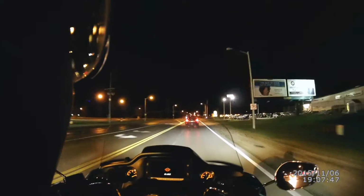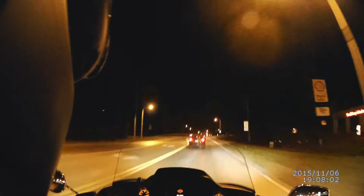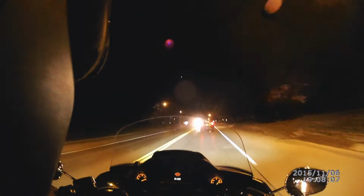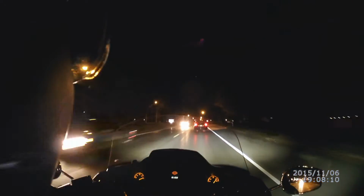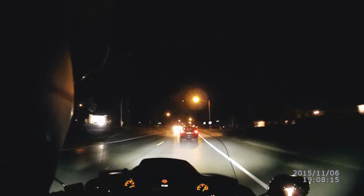Man, I should just take this out in the country real quick. I don't really have time. Every night I've got someplace I need to be, but I just want to go see how the lights actually look when there's no street lights and stuff around. I just want to see how bright they are. So one of these nights we'll do that. I am not ready to park the bike for the winter yet, so we're gonna keep riding, I think, until we can't. Ice and snow, maybe.